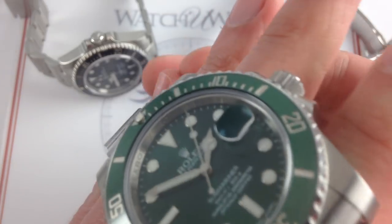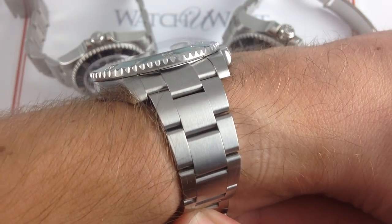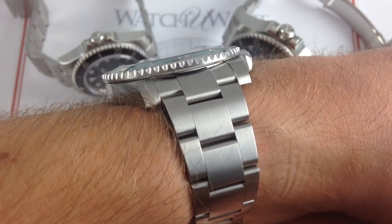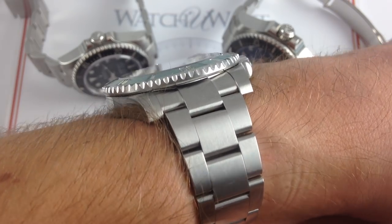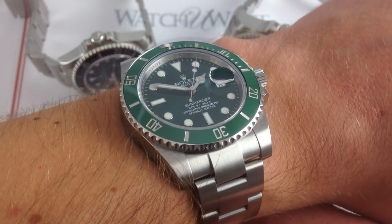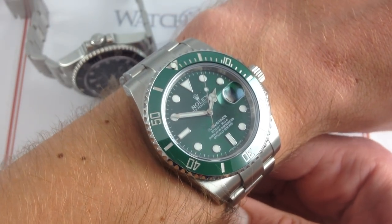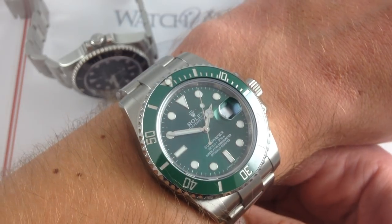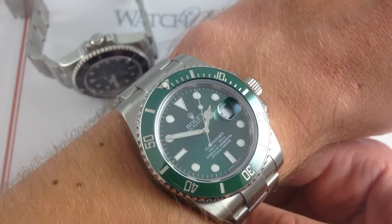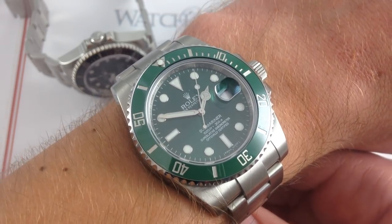Now in terms of thickness, this one's nice and thin by Rolex dive watch standards — 12.5 millimeters from the top of the crystal to the bottom of the conical case back. Because the case back has that conical profile, the watch sits much lower on the wrist, and because of the sloping bezel, you shouldn't have any trouble slipping this one under a tight dress cuff — a sport jacket, a blazer will be no problem at all. It doesn't overlap the edges of my skin. The increase in size from the five-digit reference is really lateral from side to side, and in heft in the mass on the wrist. But it does feel and wear like a 42.